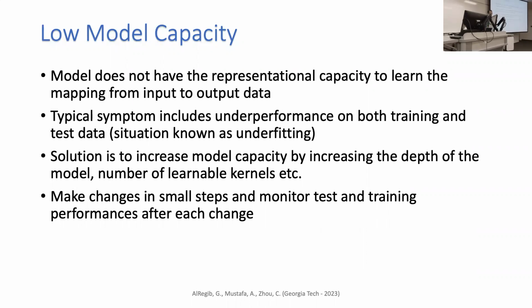When we have capacity, Jinsong is out of town, but I wish she were here because that's her thesis. What is model capacity? How do you define it? How can you calculate it, from a theoretical point of view as well as from experimentation? If you have a low model capacity, it means the model doesn't have enough degrees of freedom to handle how complex the data is. Now, can you increase it? Either you increase the number of filters in each layer or you increase the number of layers. So you have all these different tactics, right?